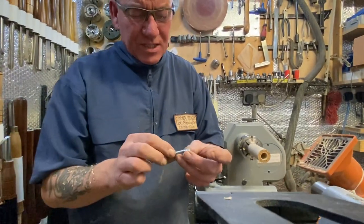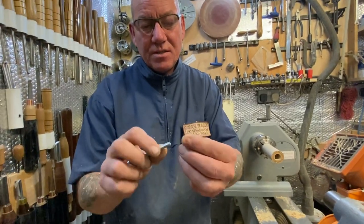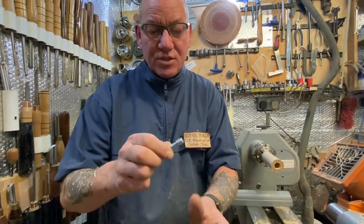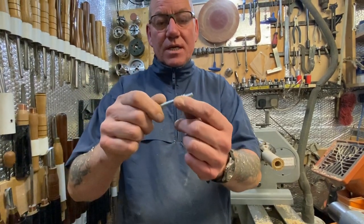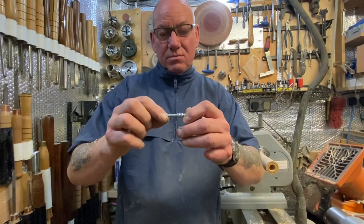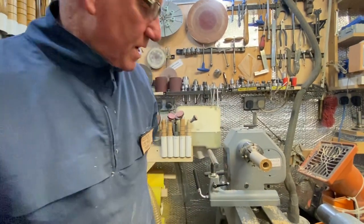Okay, so you just get them out of B&Q or whatever. This is an M6, and it has a threaded insert. So you screw that into your wood. Drill a hole, screw that in, and then your bolt goes through it. If you just go into any DIY place and ask them for threaded inserts. I use a 6 because that'll do down to a small spindle gouge. If you don't want to go too small, then you can use an M8 if you want. But M6, I find, is just about right.